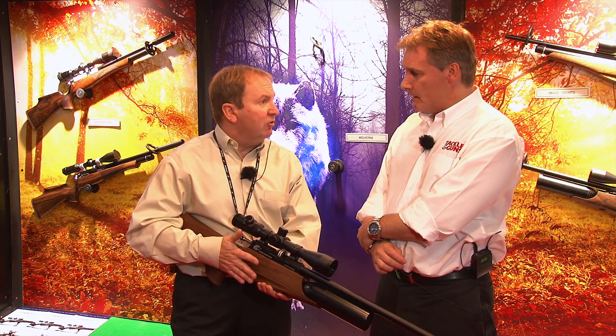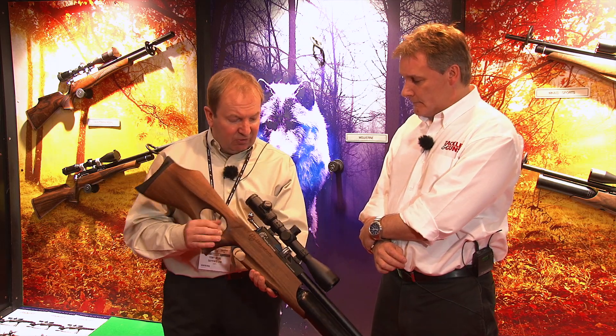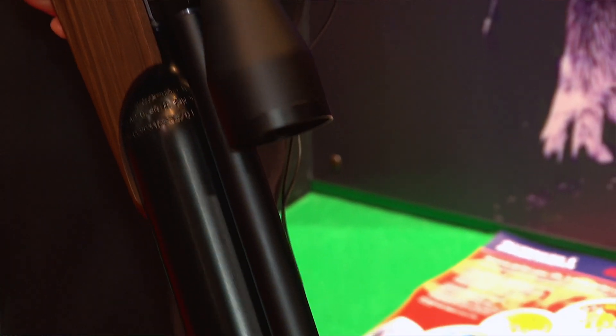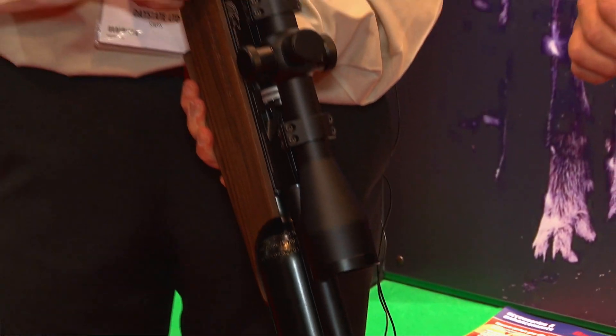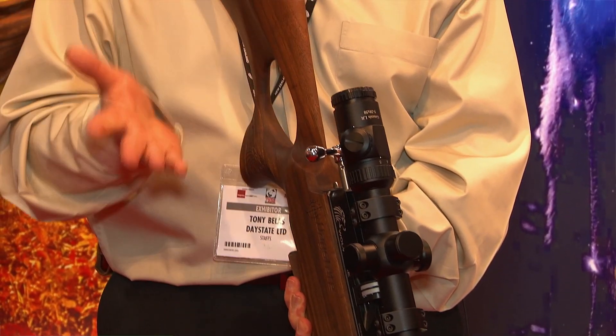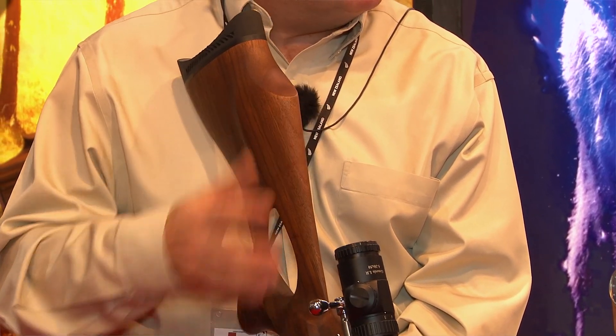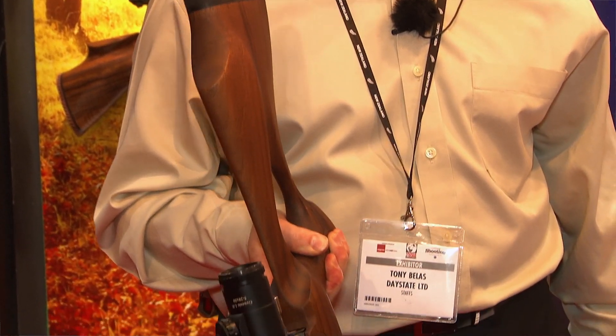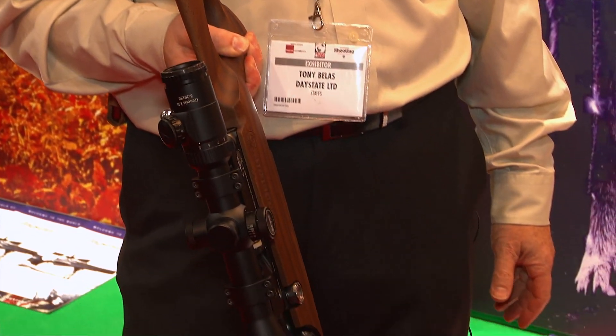The Wolverine — this is the version, this is it. So, you've got the same rifle in .22 and .177 only. The gun itself is convertible to left and right hand by the customer, so you don't need to hold left and right hand versions. We're only doing the one stock for it, so the total range at the moment is two rifles. It just makes it easier.